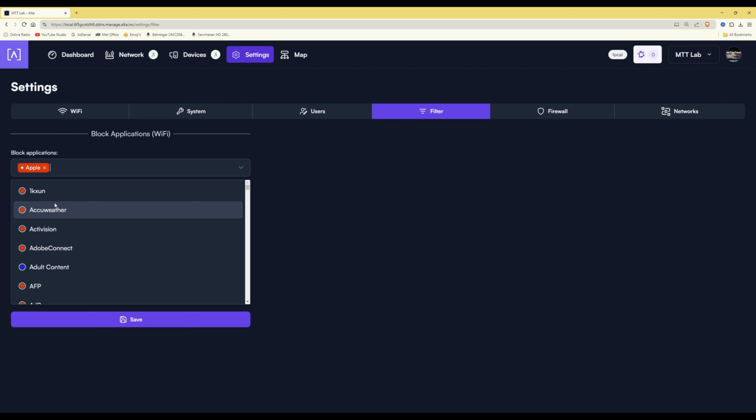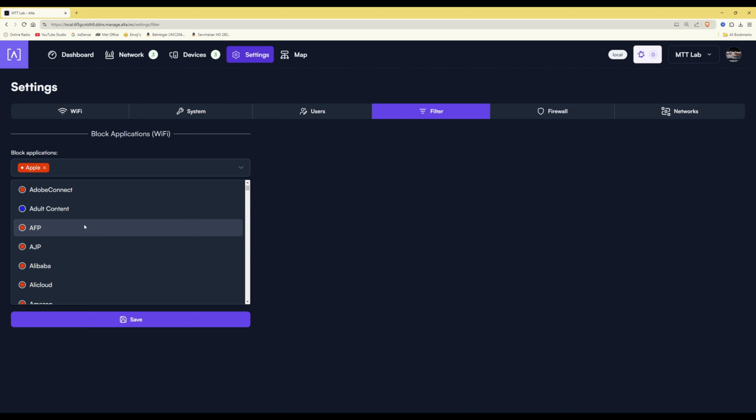For example, AccuWeather, Activision. Now you'll also see that there are red icons and blue icons. Now, to block individual websites or protocols or applications, all you need to do is pick the one in red. It will then disable access for your Wi-Fi clients to that specific protocol or application or website.